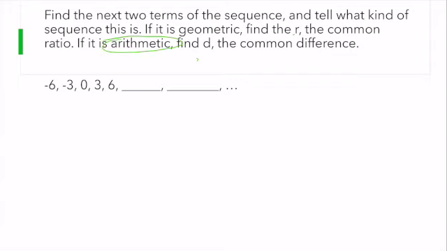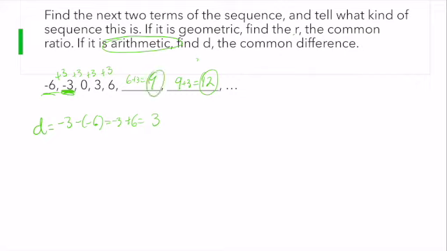What I'm doing each time is I'm adding 3. So that's going to be my difference. If you didn't know how to find the difference, it is your second term minus your first term. Now, since I know my difference, I can calculate the next two terms of the sequence. 6 plus 3 is 9. And then I have 9 plus 3, which is 12. So these are the next two terms of my arithmetic sequence with a difference of 3.